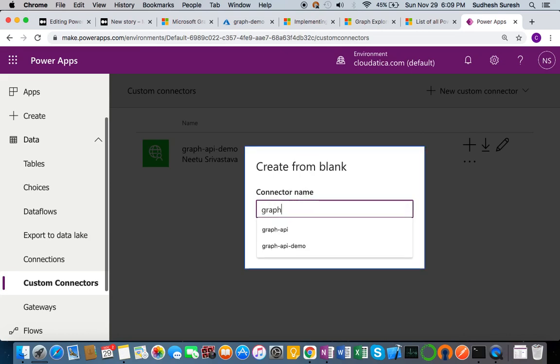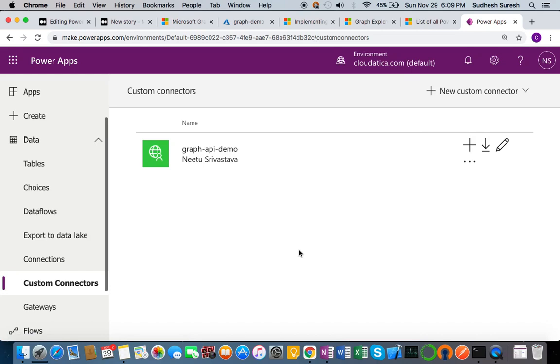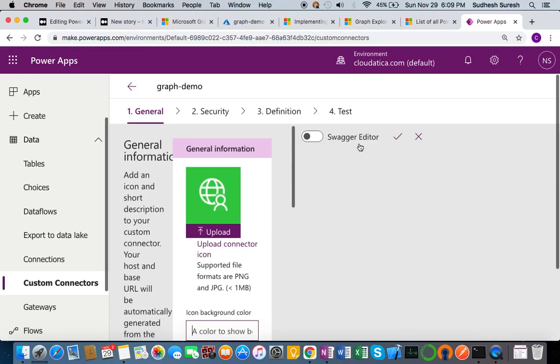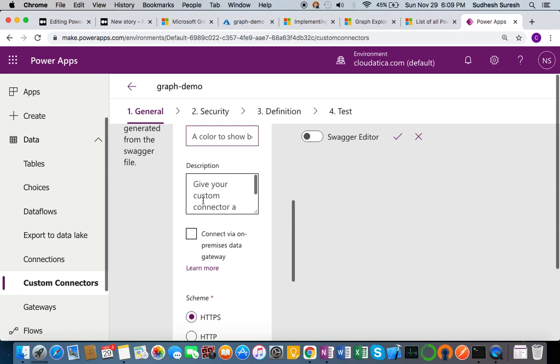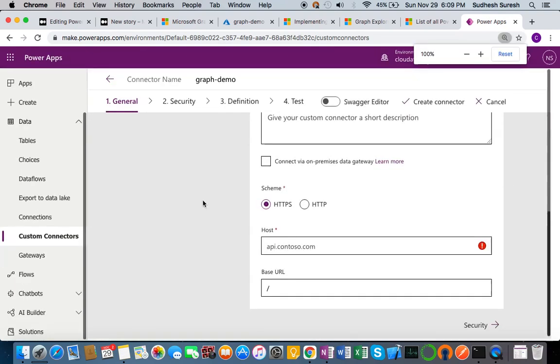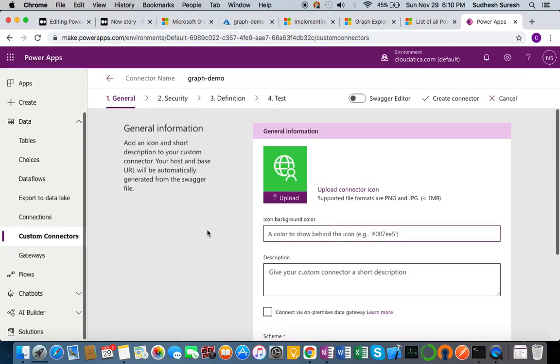Okay, so I can give name of the connector, any name that you think is good for you and your organization. I'll say graph demo, and okay, I think this has become too big. Okay, so it's asking for some information.